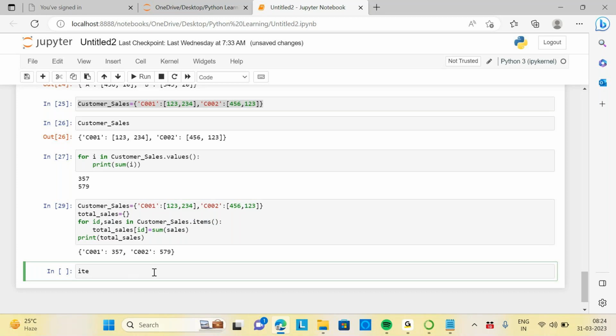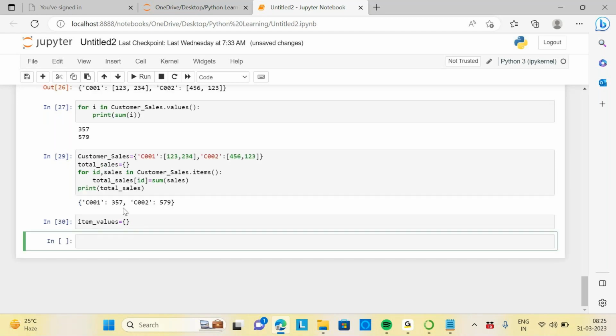Okay, so let's do one more exercise. Item values. Let's create a dictionary here.